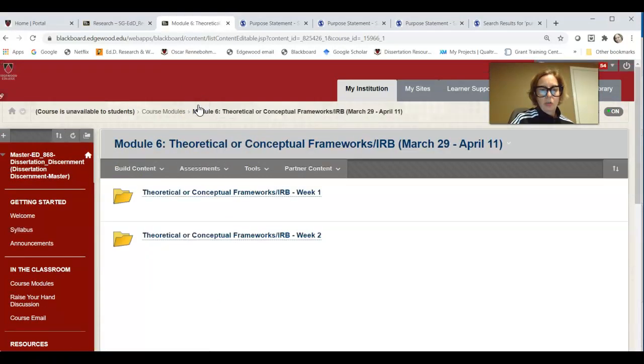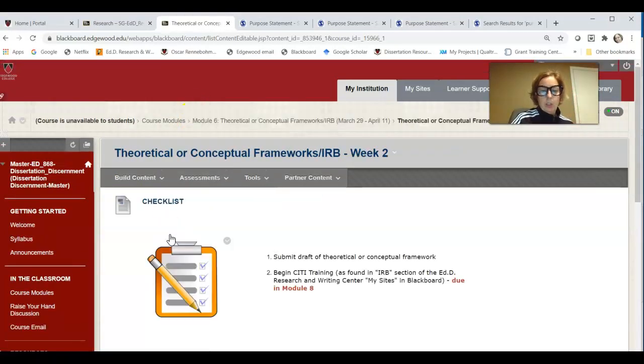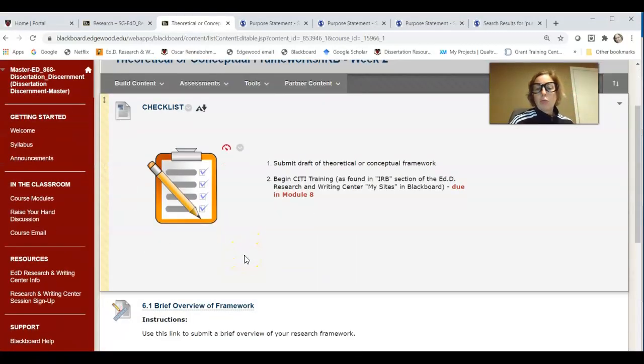In week 2, you will be submitting a draft of your theoretical or conceptual framework if you know what it is. If you don't know what it is yet, that's okay. What you can do is list a description of maybe 3 potential frameworks that you might use. That's perfectly fine.